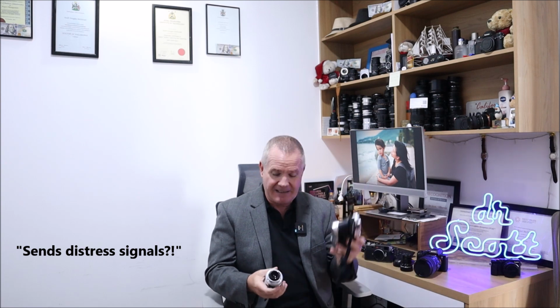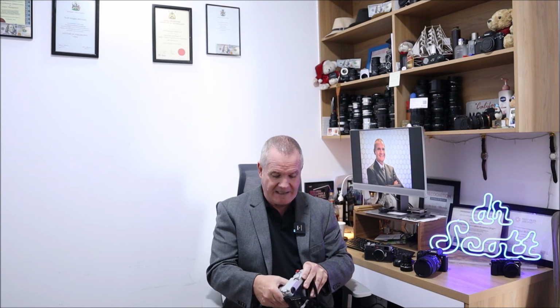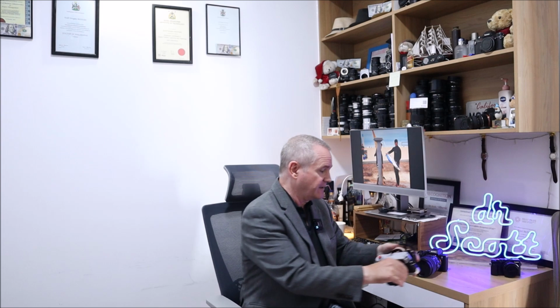And what does that do? That tells my Leica camera what lens is mounted. So therefore, when I take photos, and later when I've got them up on the screen doing some editing or what have you, the EXIF data is captured, and it can tell me what lens and whatnot was on the camera at the time I took that photo.